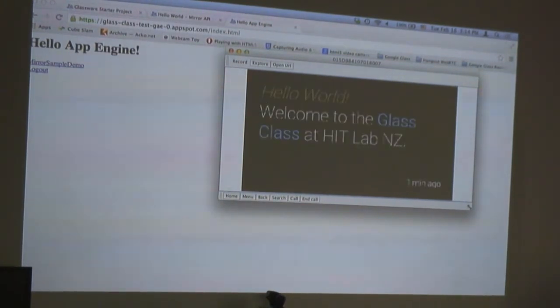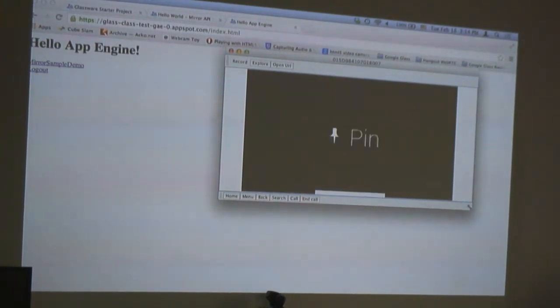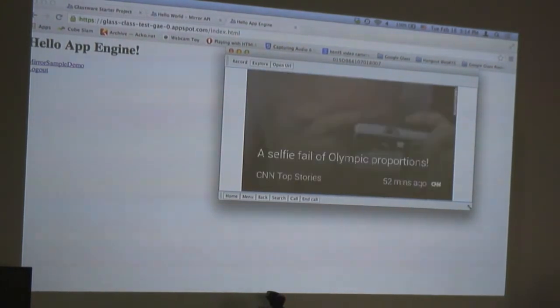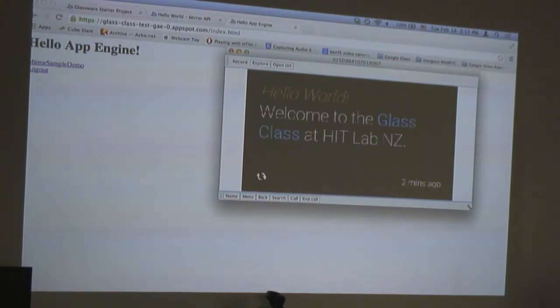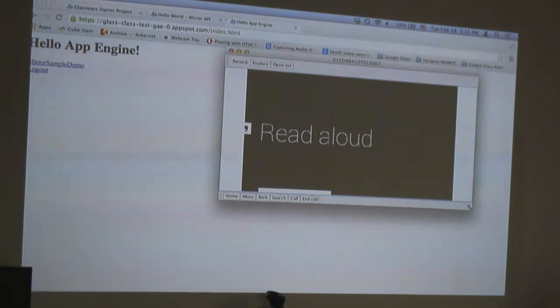You can also swipe through different menu items like pinning. It will make your card move onto the left side, and you can unpin it again. In this way, you can keep some of those cards out of the timeline so that they will not get lost. And if I delete it, that card is gone.